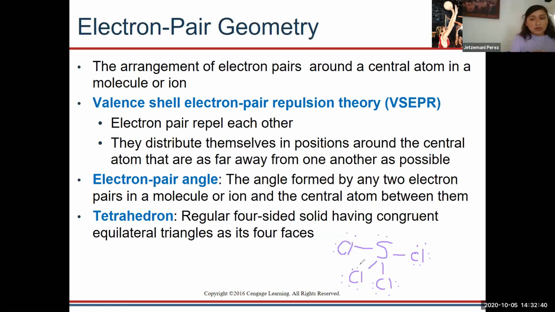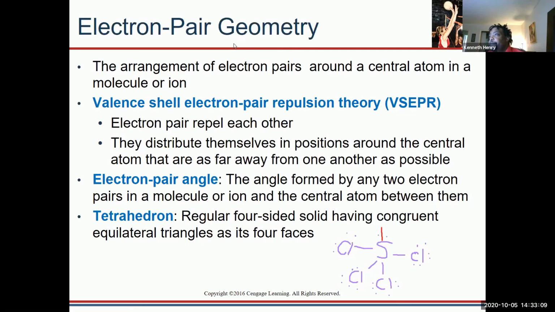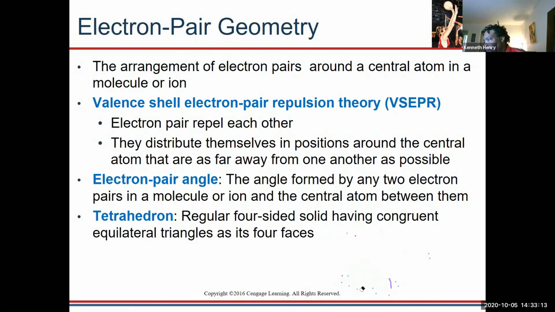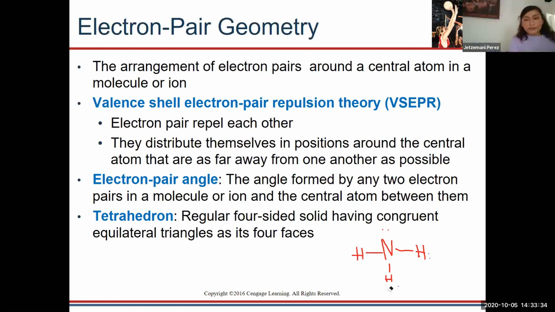The S. Yes. And we're going to determine how many attachments it has, where electron pairs also count as an attachment. So these dots represent like an attachment, okay? So how many attachments does the S have? 5. So it would have 5 attachments. What about this guy? 4. Okay, so this guy has 4 attachments.